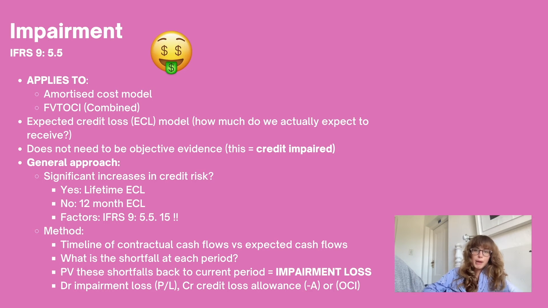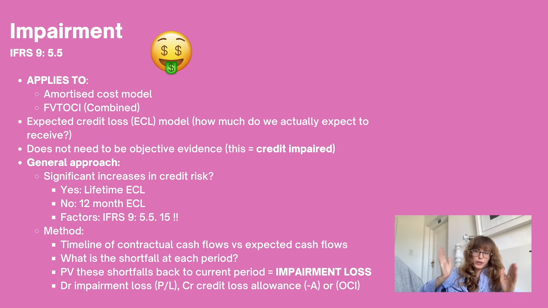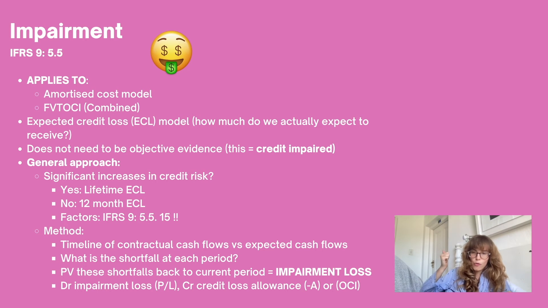The general approach to the expected credit loss model asks: has there been a significant increase in credit risk? If yes, you use the lifetime expected credit losses over the full lifetime of the asset. If no significant increase in credit risk, you use the 12-month expected credit losses. The simplified approach, which applies to trade receivables, contract assets, and lease receivables, usually assumes a lifetime expected credit loss, but there are circumstances where this may or may not be the case — see paragraph 5.5.15.